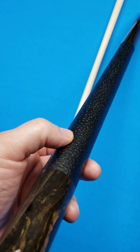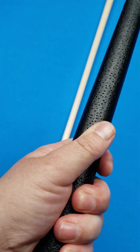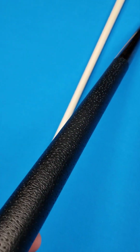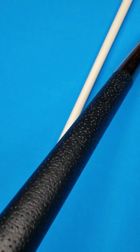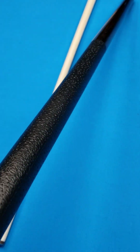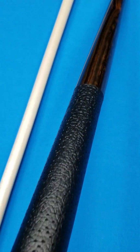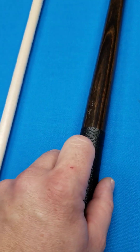He was using this for a long time, and people actually liked it so much because it's got a great texture to it. It holds up good, that people would always want to get it when they refinished cues with them or had cues rewrapped. And he says he's just flat out not able to get this stuff anymore, not of this caliber. So get it while you can. Really nice piece right there. Rick's wrap installation is some of the best in the world. You can't even tell that it's not part of the cue.